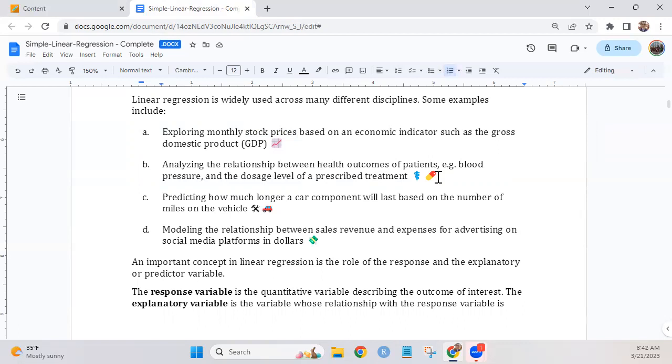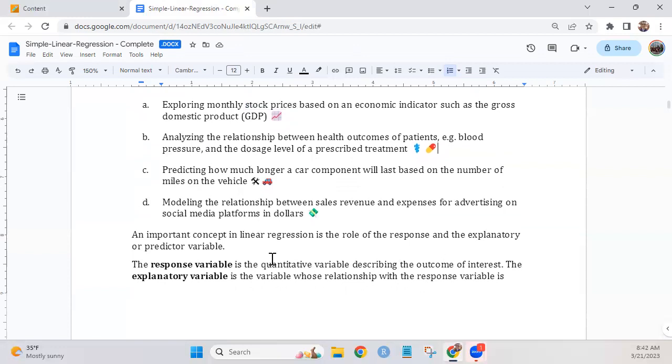Like I mentioned, for drug development in the pharmaceutical industry, okay, so maybe your outcome is like the blood pressure of a patient, and you want to develop some new treatment, or you have a new treatment that you think would work in lowering people's blood pressure, help them live longer, happier lives. Okay, so we could use linear regression to explore the relationship between using our new treatment and people's blood pressures.